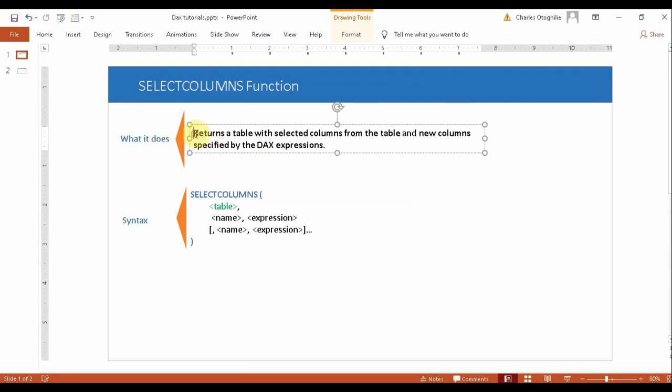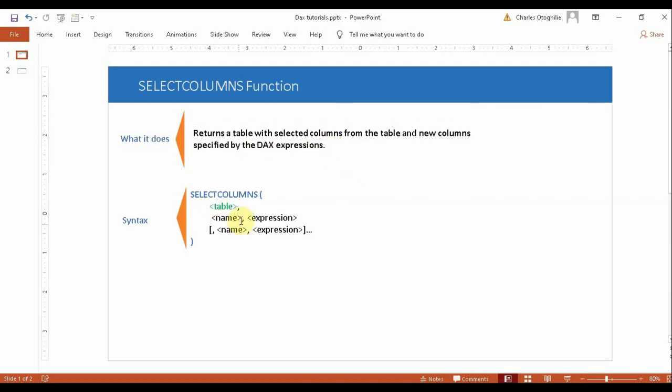It's going to return a table, and that table would have selected columns from the table that has been given, the table that has been specified, and new columns specified by DAX expressions. What this simply means is that we can create new columns based on DAX expressions.